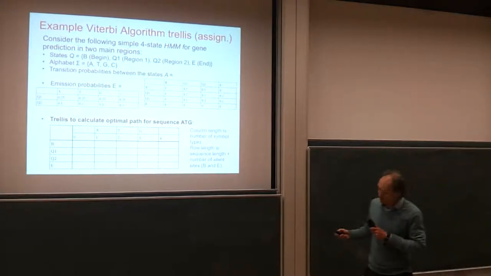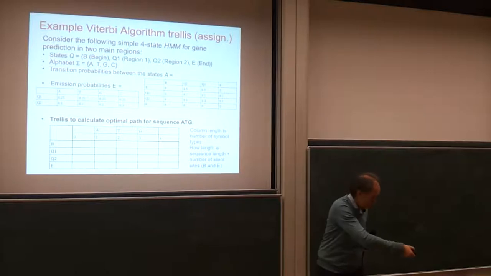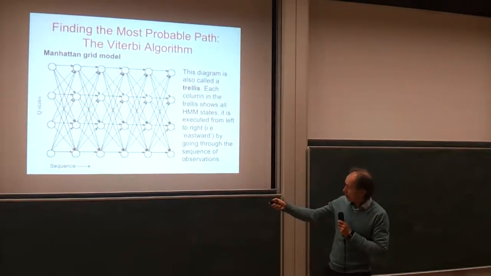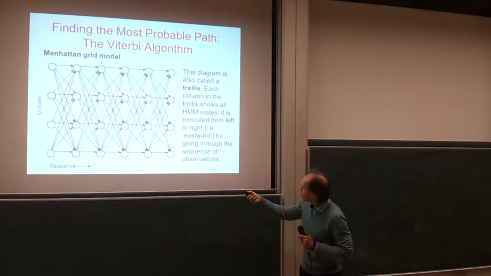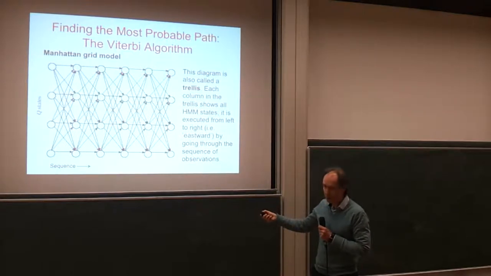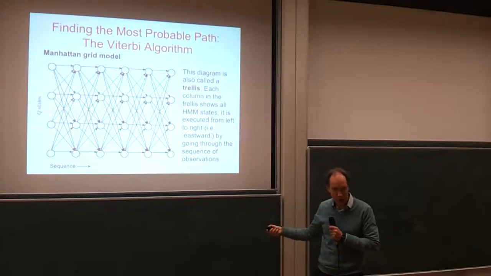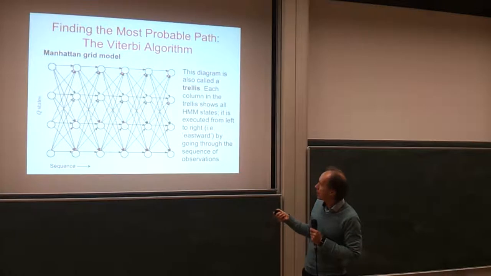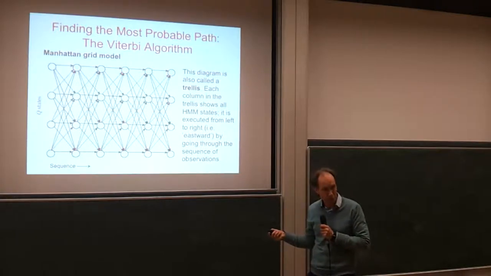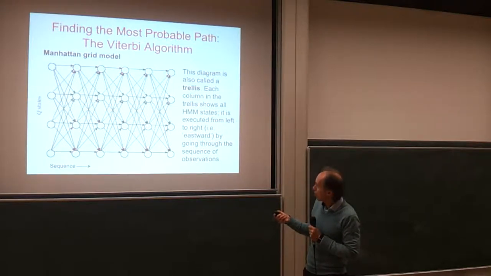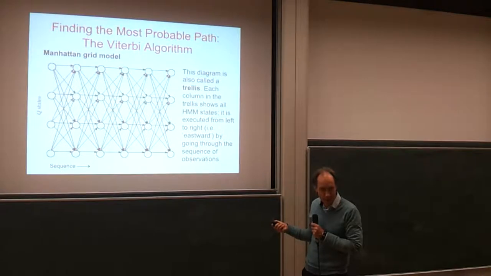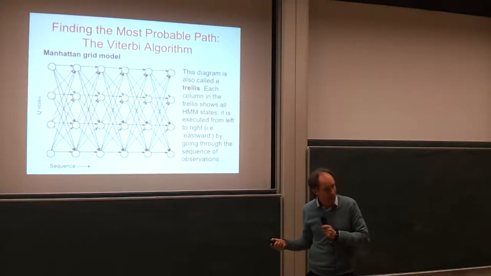Okay. So basically, what are you going to do? Suppose you want to know what's the Viterbi value of this cell. Where can you come from? From each of those cells, all possible cells you can come from. You are at a certain position i in the sequence here. That means if you're in that cell, you should look at sequence position i minus one. You just take all those probabilities you have. If you evaluate the possibility of coming from this cell, you take the value, you multiply that value with this transition probability, and then times this emission probability. You do this for all possibilities, and then you take the max.